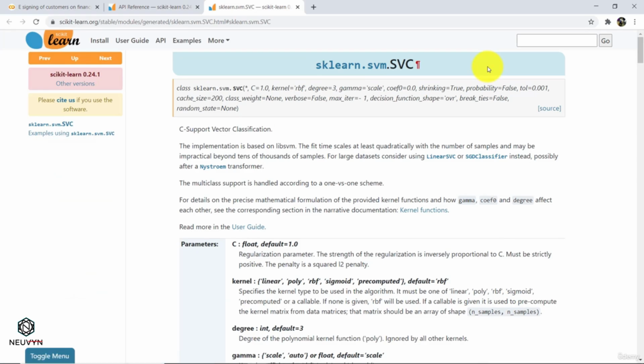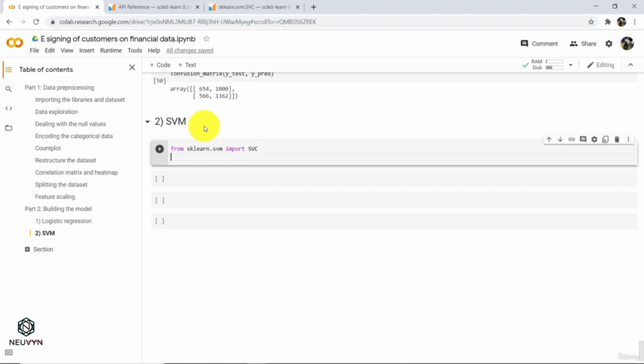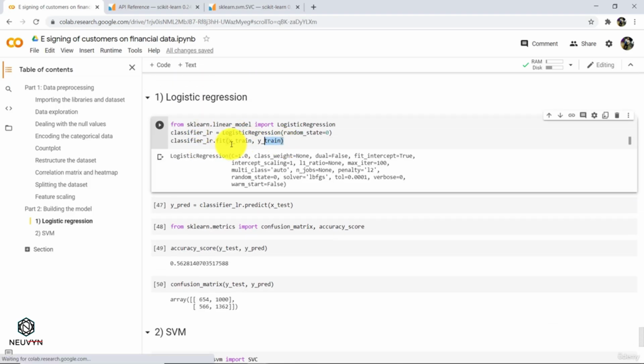So this is the class that we are going to use to train our model, SVC. First we have to import this class from sklearn.svm import SVC, support vector classification. Now after that we have to define an instance like this.